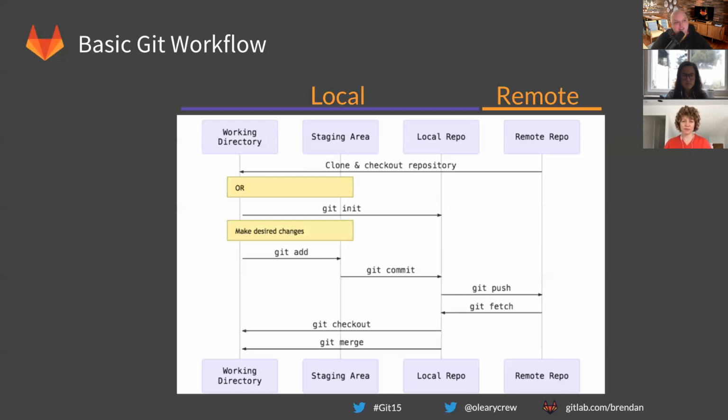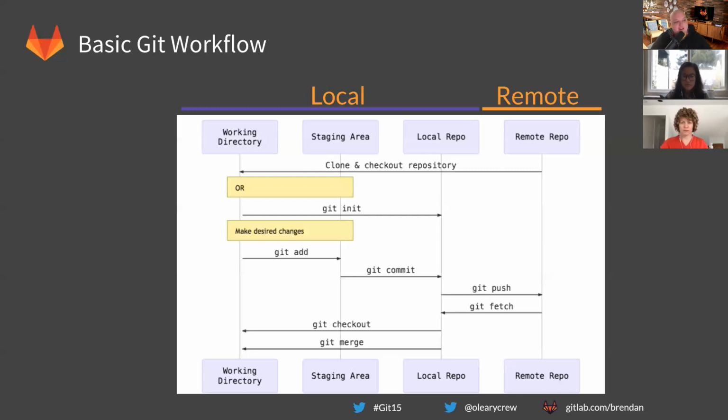And then I can send it to my remote repository with git push. So that add, commit, push is a very common part of the workflow. That basically takes all the commits in my local repository that aren't in the remote repository and pushes them up there, so the remote repository has them.